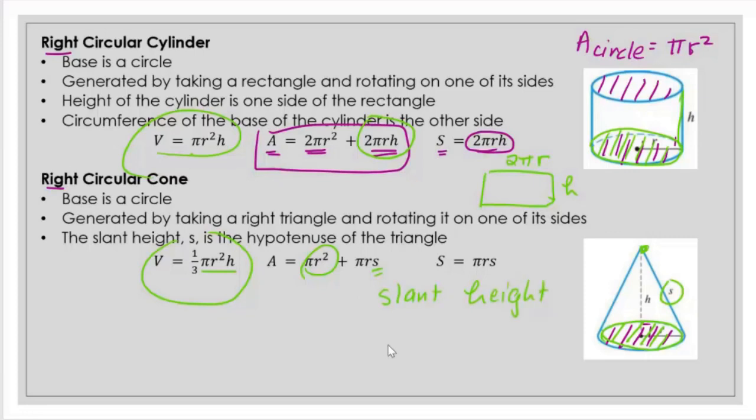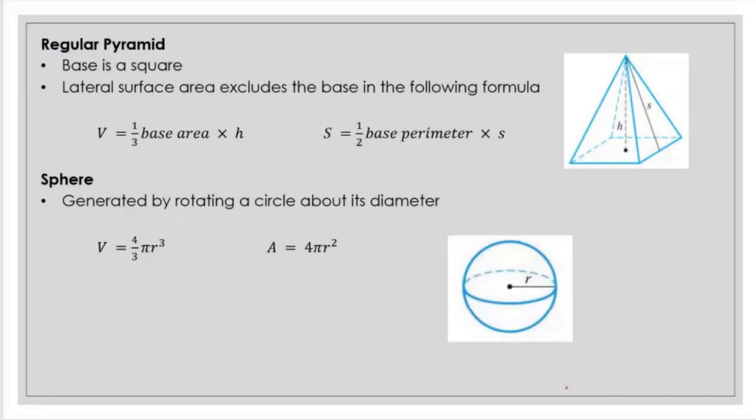Sometimes we're not given all of this information. Maybe we're only given the radius and the height. If that's the case, then we can use the Pythagorean theorem to find the slant height. Alternately, if we're given the radius and the slant height or any other combination, we can find the third side by thinking of the inside of the right circular cone as a right angle triangle. Again, S here, capital S, is the lateral surface area. It's just a reminder that that's the surface area without the base.